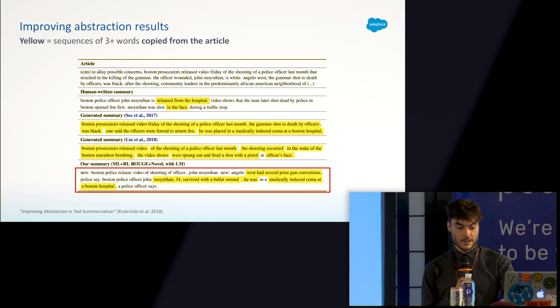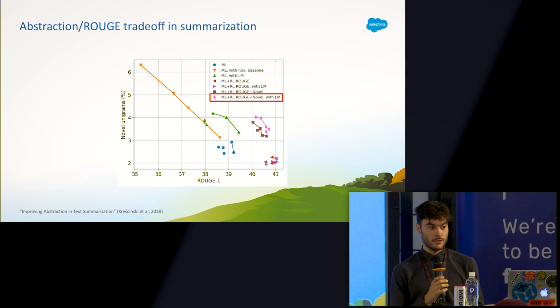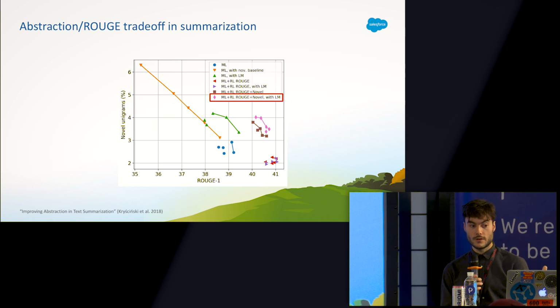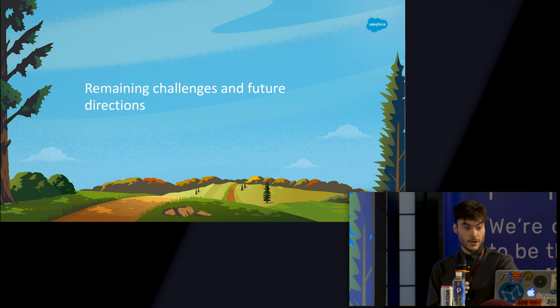But we've noticed, obviously, that it's pretty hard to improve both the ROUGE score and the abstraction. And sometimes it's a bit of a trade-off between having high abstraction, but not having the right words. So to measure that trade-off, we have plotted all the variants of our model with the different additions we've done to it to see whether this was actually giving us a nice boost in both ROUGE score and novelty. And as we can see, our final variant, the pink one, is indeed at the top right corner, which means it has the highest trade-off between ROUGE scores and novelty of words in the summary. So this is all very promising, but these models are actually not quite ready for production, and there is still lots of work we have to do.